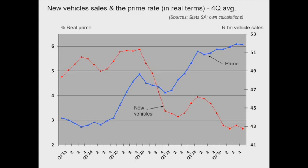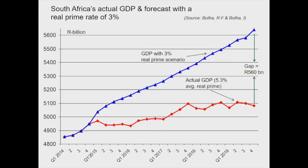Now, the fact of the matter is that lending rates and durable and even semi-durable consumption are inversely correlated. So it stands to reason that if we can maintain these lower interest rates, we can grow this economy. Here you see the result of an econometric study which we did at UJ. Prof. Ilse Botha and myself, no relationship. She was van Rensburg when she was my best student 28 years ago. Maar sy het reg getrou soos ons Afrikaans sê. She married Lawrence Botha, he works for Woolies, by the way.